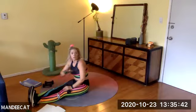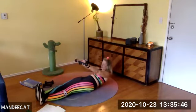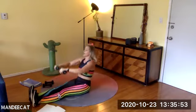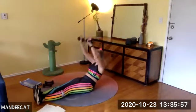Again, this is practitioner's choice on speed. That's why everything's timed. Squeeze the seat, lift the arms, lift them again, return through rise. Let's do one more rep. Squeeze the seat, reach. What's next? We have our hollow hold.